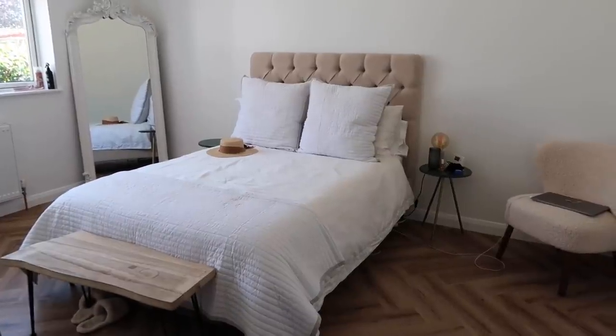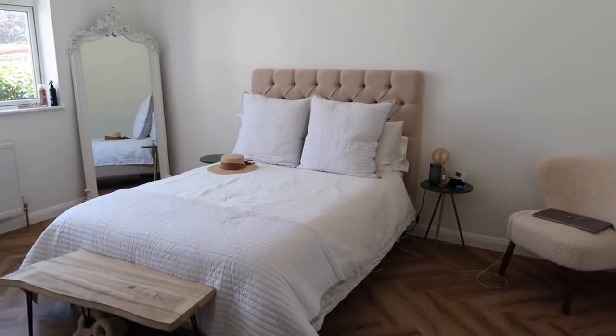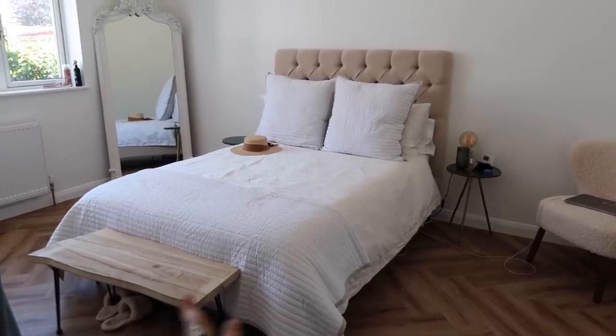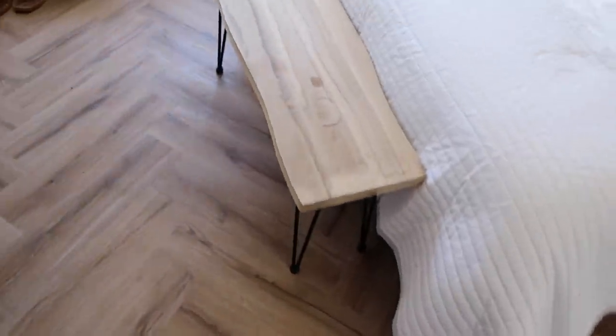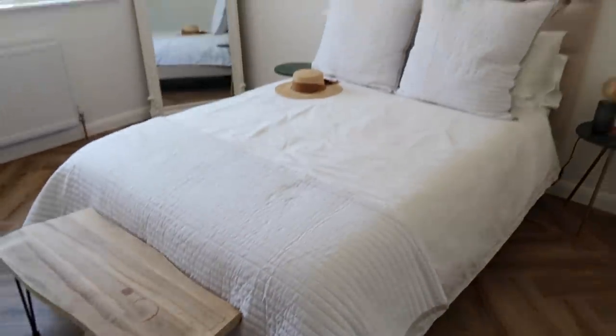What do we think? A four-poster bed, which may potentially clash with this a little bit, or a Chesterfield-style bed, maybe a king size, because you can really see how small my bed is in this space, with an ottoman at the end that matches, but maybe not an exact match, because I don't think that's the vibe. Hopefully there'll be enough space to walk through here. But yeah, hopefully that would still leave enough space.